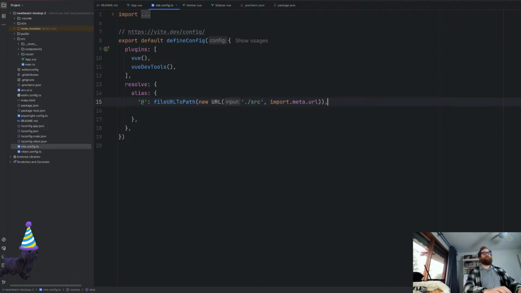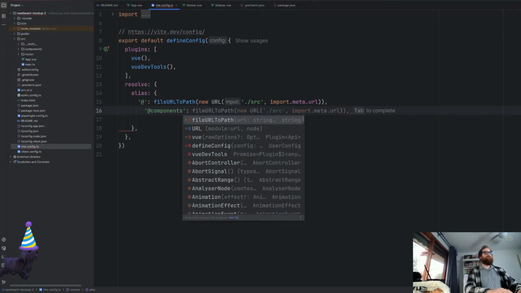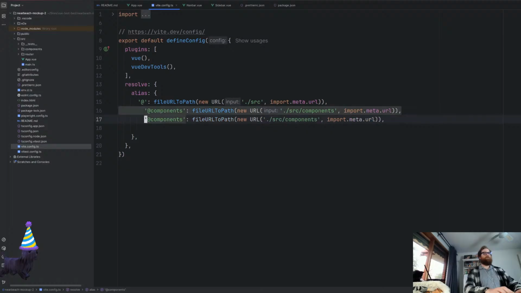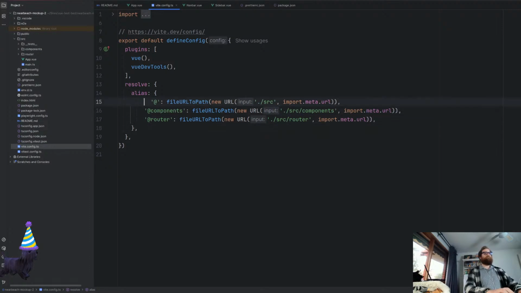Okay, this is really going to annoy me. All right, and then that's file URL path. I'm just going to do that, and then we're just going to go components, and then I'm just going to do something like that, and we're just going to go router. And then I'm somewhat happy.